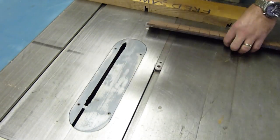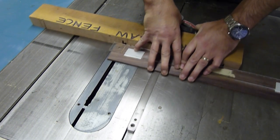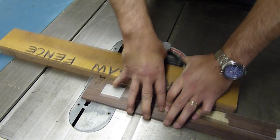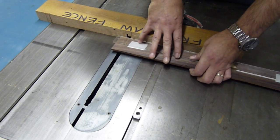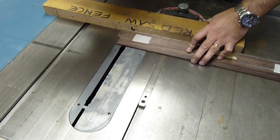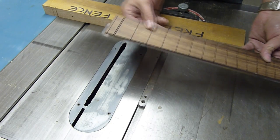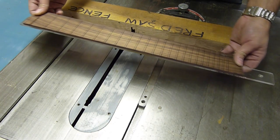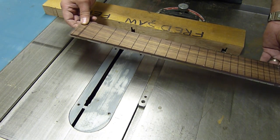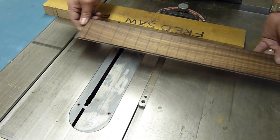And here we go. There we have it. Completed, slotted Fender scale fretboard in just a couple of minutes.